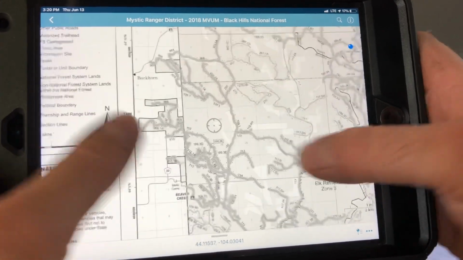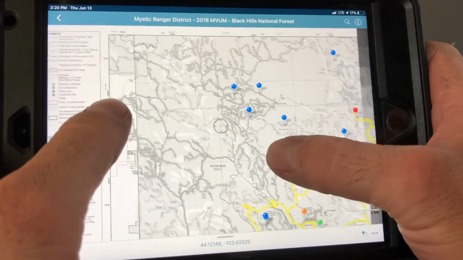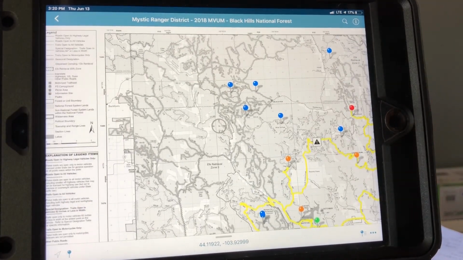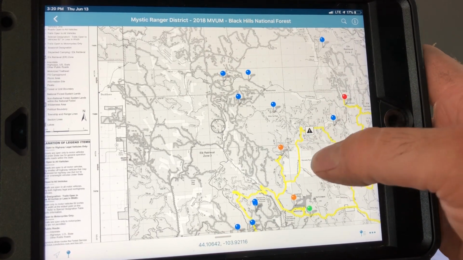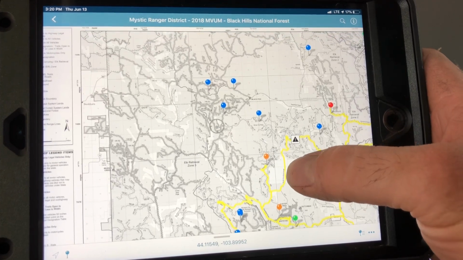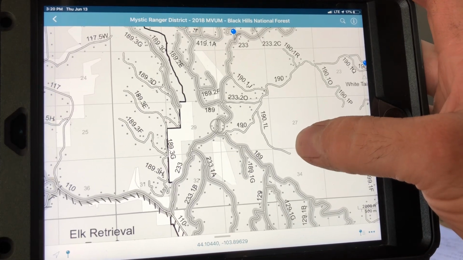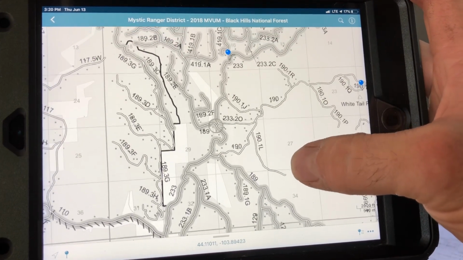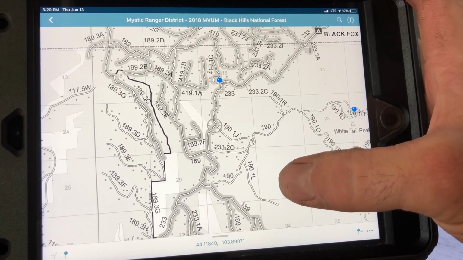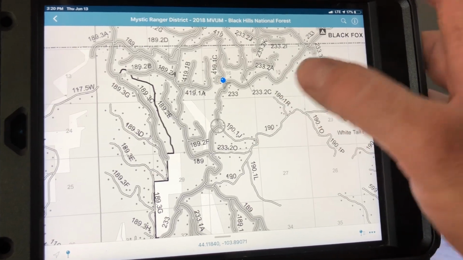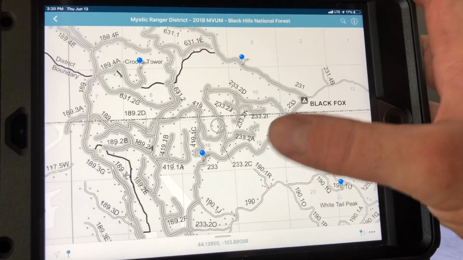And for some people that don't know, when you are in the Black Hills and you are in this district zone on this map, the GPS system inside the iPad or device or whatever you're using uses the GPS satellite up in space, and it literally tracks you wherever you are on the map with a little blue dot. So if you're traveling down 233 here, there's a little blue dot that will follow you wherever you go. So when you come up to an intersection, you can see exactly where you're at, and you can tell, well, I need to make a right or a left to kind of continue this loop, and you follow the map as best as you possibly can.